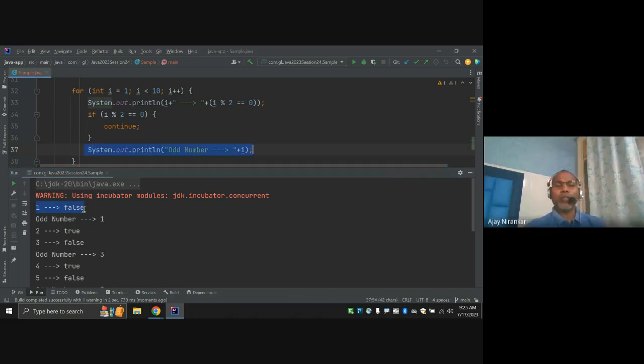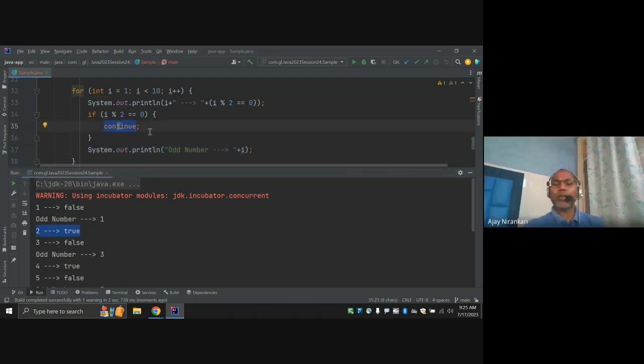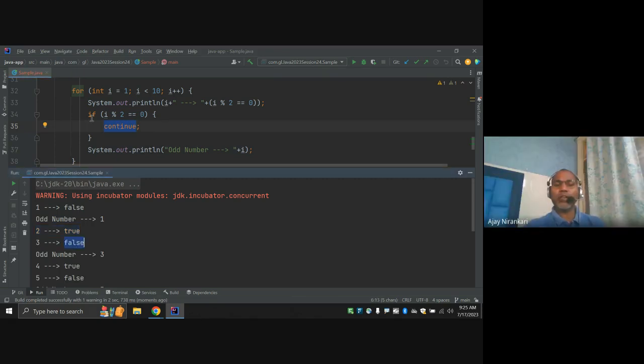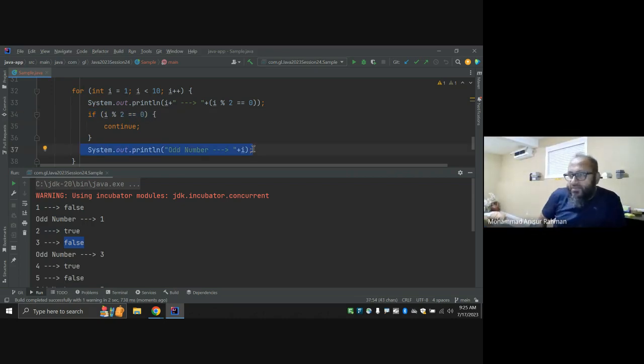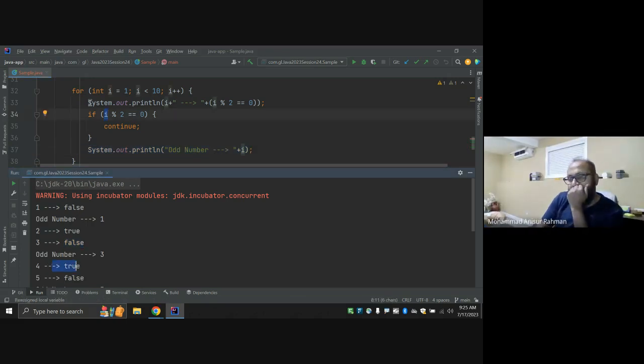For two, it is true. True means go to the continue. Continue means don't print this number, go to the next number. Three is still false, so go to print this number. For the next number, again true, so it is not going to print. It is clear.